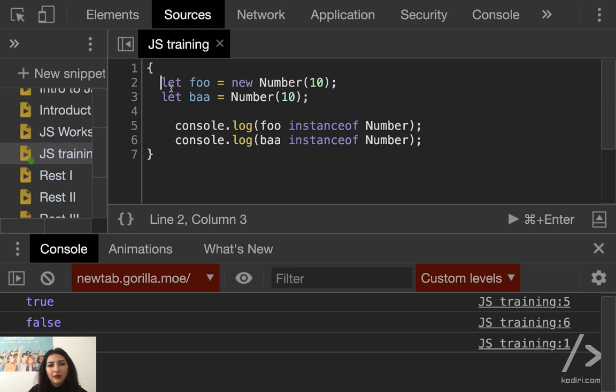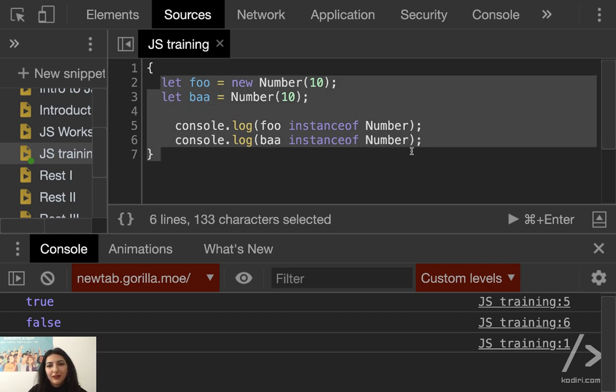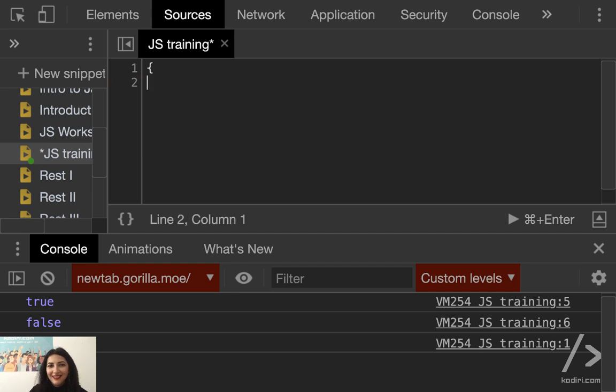For example, I'll give you an example. Now let's check something else. For example, a function.